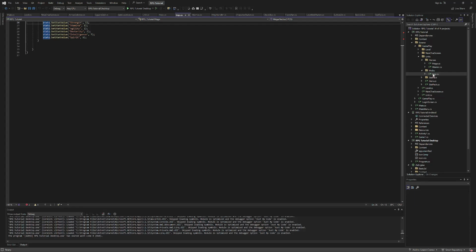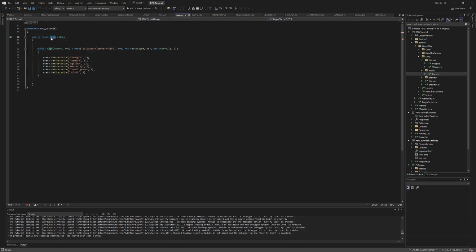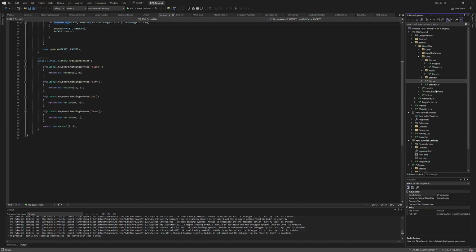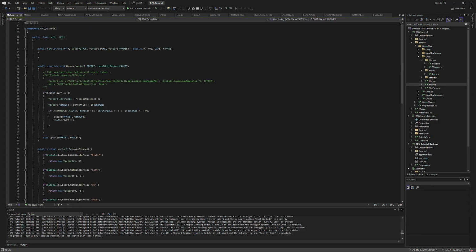I usually say no here, and I just like to go do it myself, so it's always the right one. A lot of times it'll change out both instances, and I'm not a fan of tracking that down. And then the other thing we need to do is copy hero, paste, rename, mob. And then same thing in here, mob. Now it's really easy to get these done because we already did hero and everything.